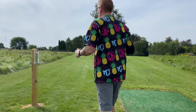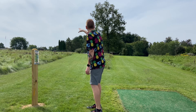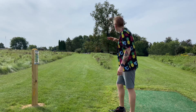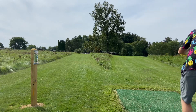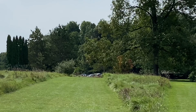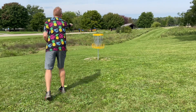Finally, we have made it — hole 18, par 3, 286 feet. You can see the basket down this little side fairway. There are two ways to get there — they left a little bit mowed in the middle, and there's a tree kind of guarding the middle. I kind of like the righty forehand on a hyzer. If you're going to go backhand, it's going to be a much higher shot. It works for lefties or righties — there's a little bit of everything. I'm going to forehand a Tesla — got to come back a little bit faster than my resistors. I guess we'll go check it out. It's way over the tall grass — that's perfect.